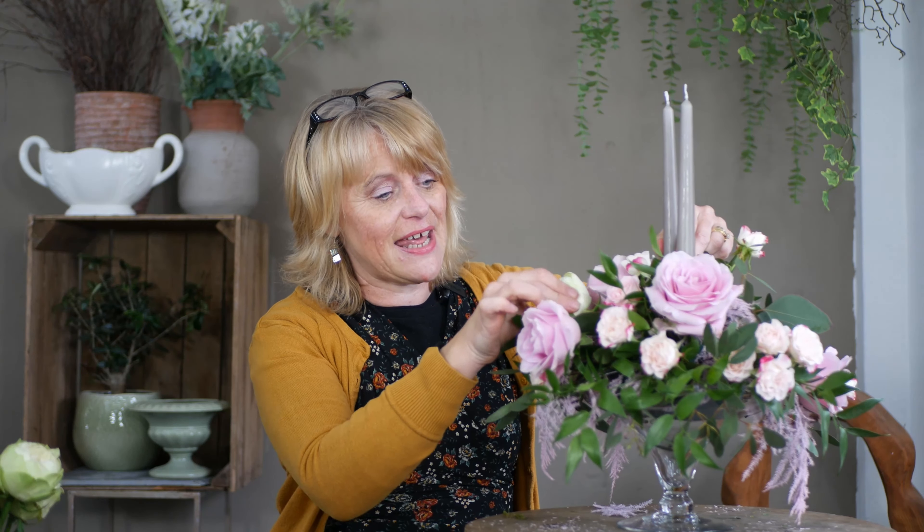Now I'm going to introduce another of my favorite roses — this is called Kahala. It's got a slightly lime green outside and it's one of the very pretty garden roses with a really interesting center point. This is going to work as a contrast against the pink, bringing in that interesting garden look that a lot of brides are looking for at the moment. Of course, lots of these flowers won't be available in your local supermarket — but you could do an arrangement just as nicely with supermarket roses. Just look for a variety of head sizes and try to get better quality roses where the head is going to open up fully.